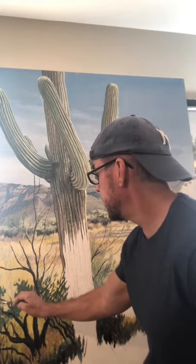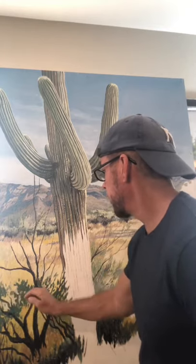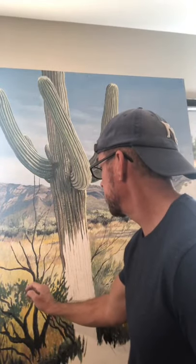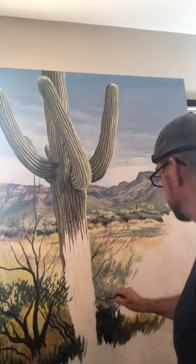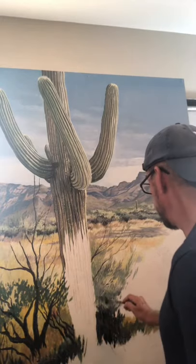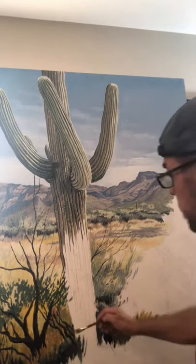And again, this is my technique. I don't know how exactly true it is to what they're teaching in college. It's just what I've found out through the years by painting. I've been painting professionally for about 20 years. So you figure out what works, what looks good. A lot of people have other methods, and that's fine. That works too.